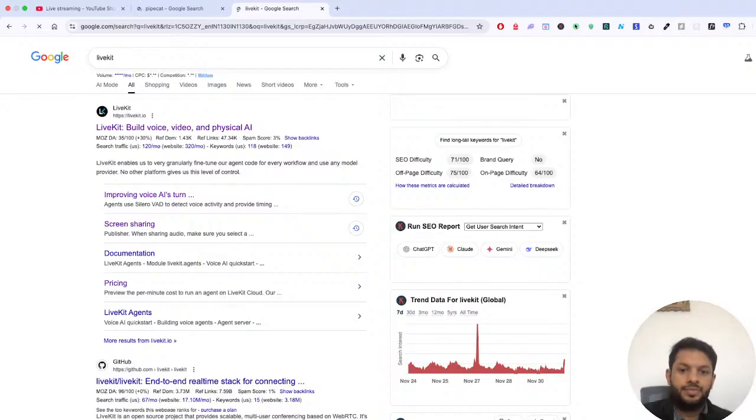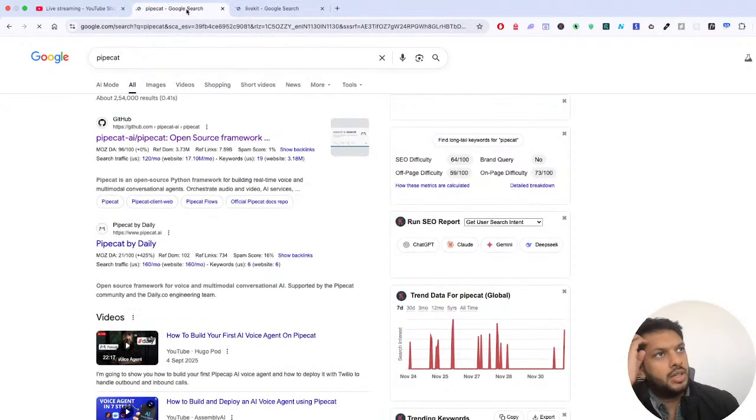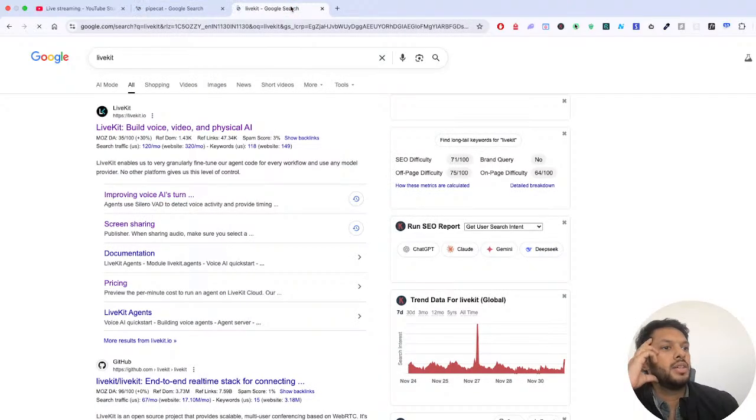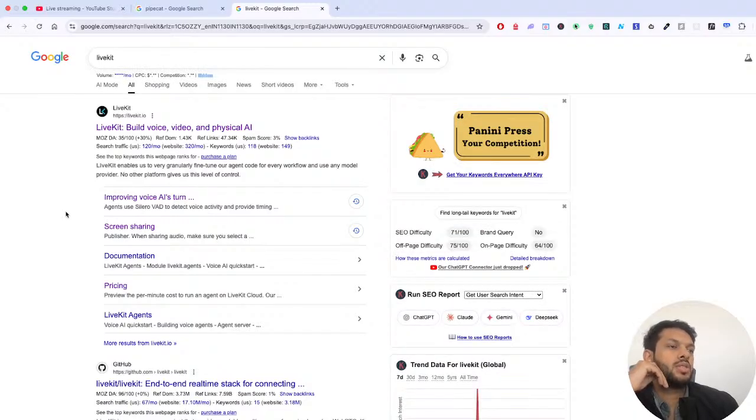All right, let's go. So based on what I've researched, LiveKit is much better than PipeCat. Basically, I tried both of their starter kits, and the LiveKit starter kit is much easier to make changes to and transform into a real project because it gives you both the front end and back end as separate starters. So we will go with LiveKit. Maybe in the future we can try building a voice agent using PipeCat. But today we're going to go with LiveKit.